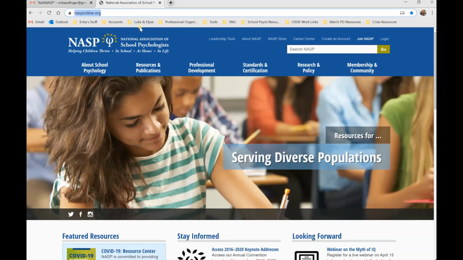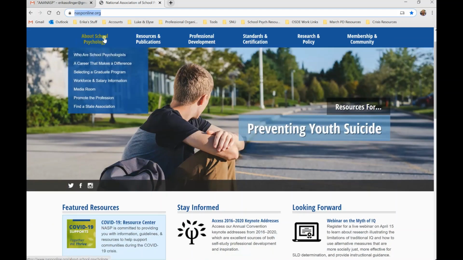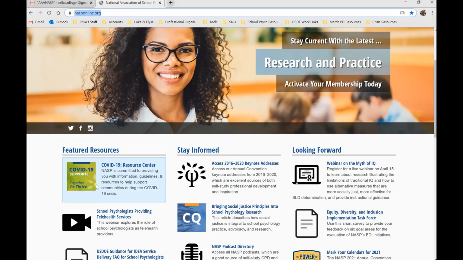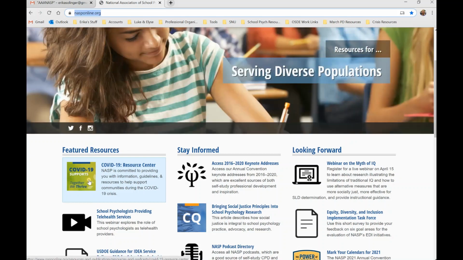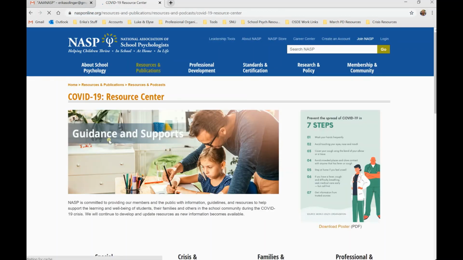Okay, so getting started, this is the NASP homepage, as I mentioned. The area that you're really going to be interested in right now, they put right on the homepage. So if you come below, you know, sort of these first broad tabs in the scroll bar, you'll see the section called Featured Resources. And right here is the COVID-19 Resource Center. This particular access point they just created within the last couple of days. The resources they've been developing for at least a month or 6 weeks, but it's all now combined and easy to access in one place.